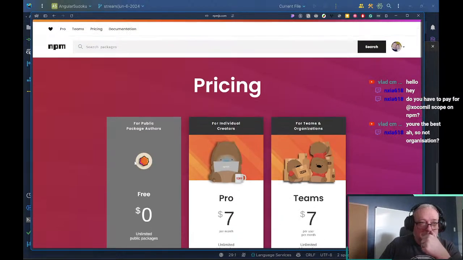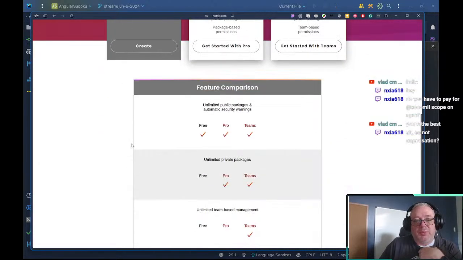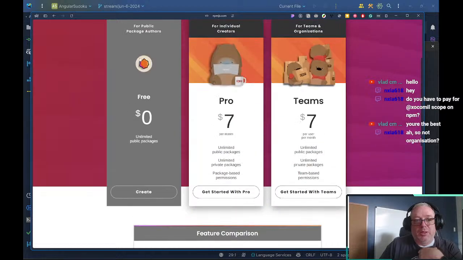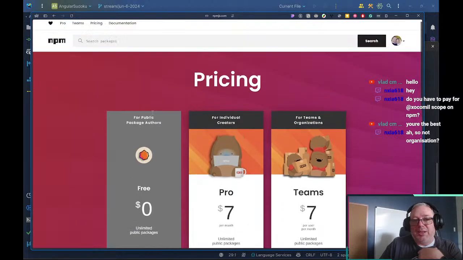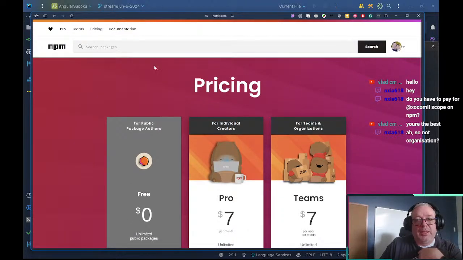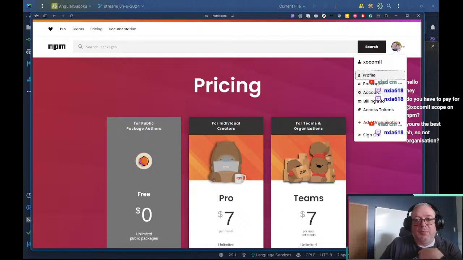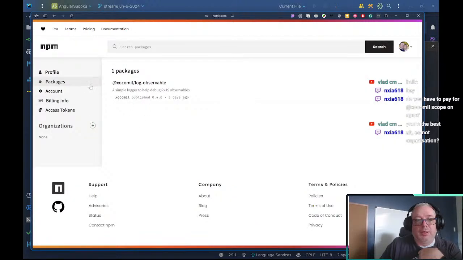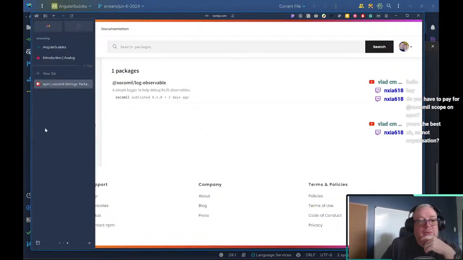So as long as I'm publishing public, open source packages, I think my packages are free, and yeah, I didn't have to pay for anything. Yeah, not an organization. So if I was going into an organization, I may take a look at paying for it. And I don't have any organizations here either.